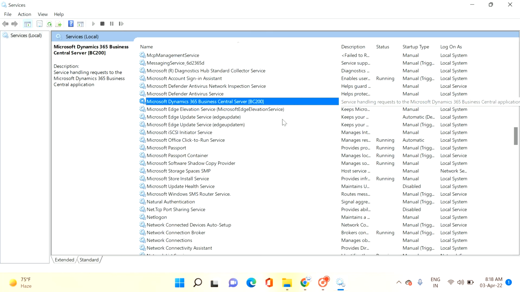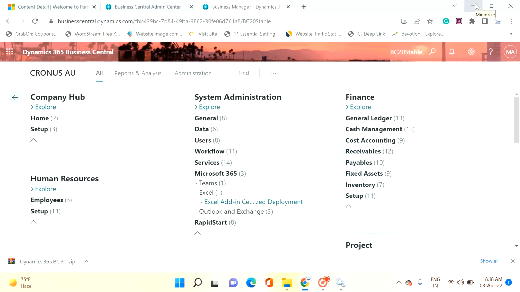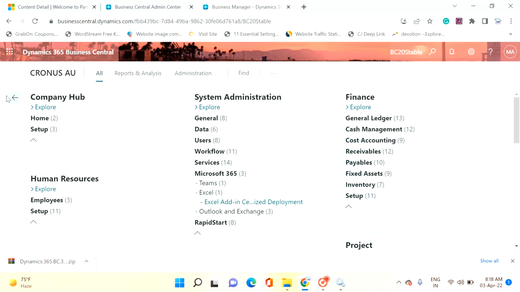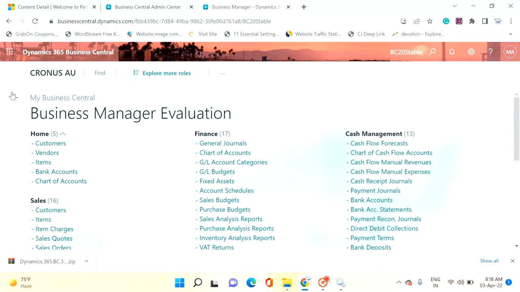Okay, but by the way, this is the way we will install and configure the on-prem version of Business Central version 20, and this is how we can create the new environment of BC20 in the cloud version. This is the purpose of today's video, how we can install and configure the latest version which has been launched by Microsoft for on-prem and for cloud. Okay, so I hope you have understood now how we can install Business Central version 20 for both on-prem and on cloud.